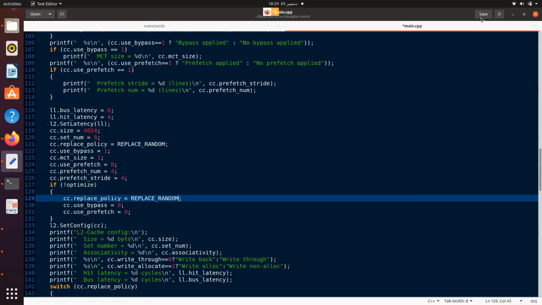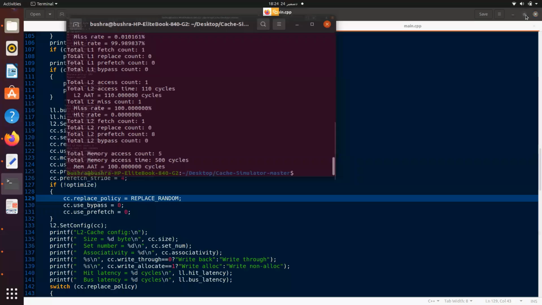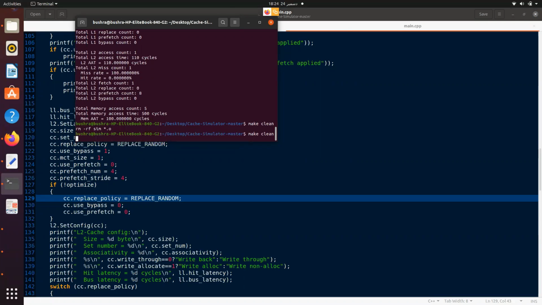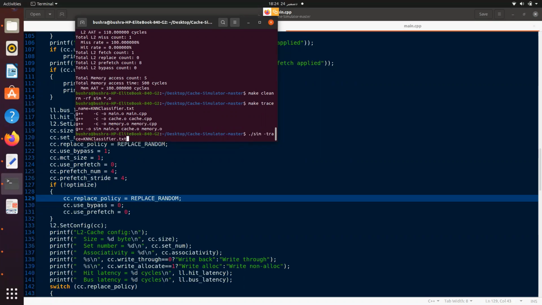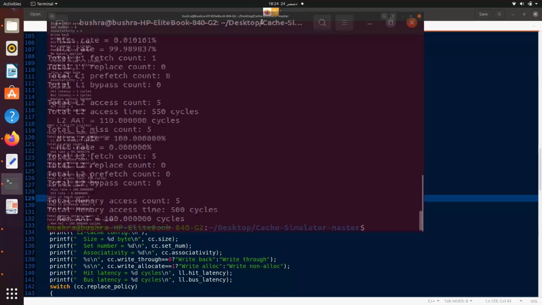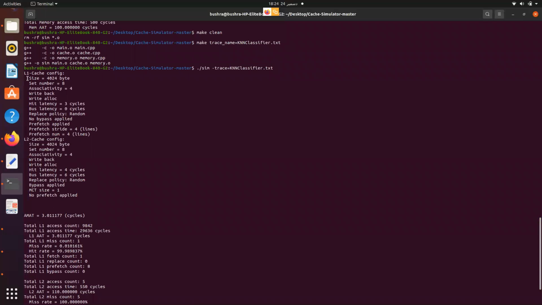Now save this file and again run this code. Now you can see the output. On L1 cache, here we fix the cache size 4024 bytes.